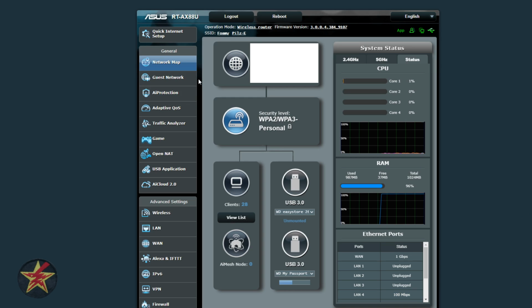Coming across to the side here, we've got guest networks. You can set up a guest network for 2.4 and 5 gigahertz spectrum, but sadly it shows extra information after you've set them up, so we're not going to show you that. However, you can set one up as an Amazon Echo speed device setup, think of it that way. So you can have a specific network for setting up Amazon Echo connected devices, and it's supposed to cut a few steps off. I don't want to have something like that on my network, so I didn't do that.